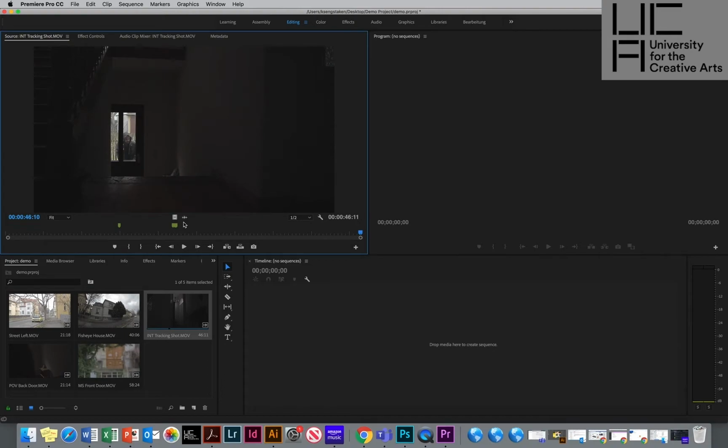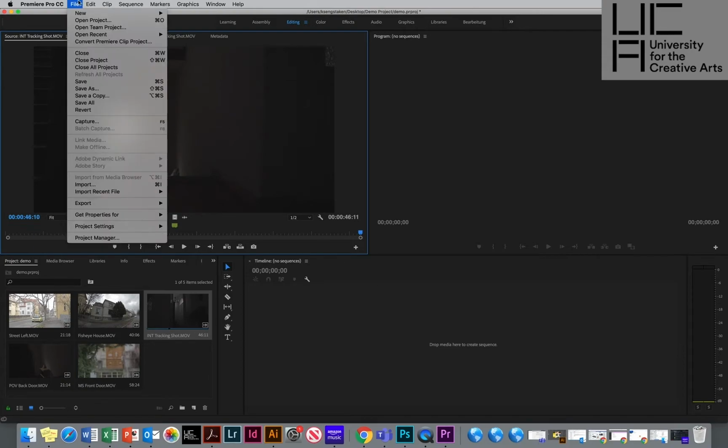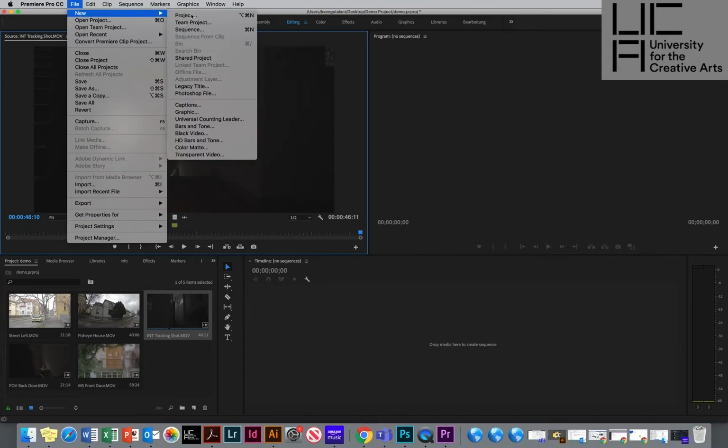I want to edit it. Fair enough. We need to bring this over to this area. Now, one way of doing that is you can just drag your footage in here and it'll create a timeline. But I want to show you how to make a timeline to make sure that your settings are right. Because let's face it, if you've grabbed things from different sources, you want to make sure that you're working in the right sort of format. So I'm going to go File, New Sequence, or Command N.